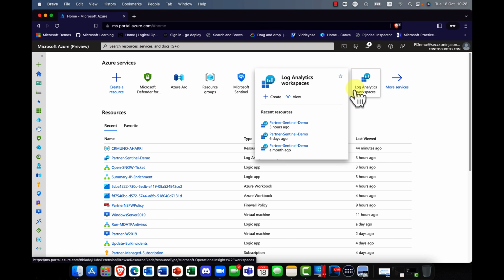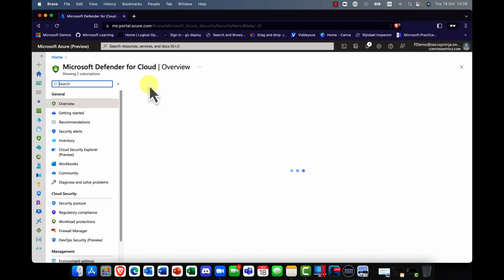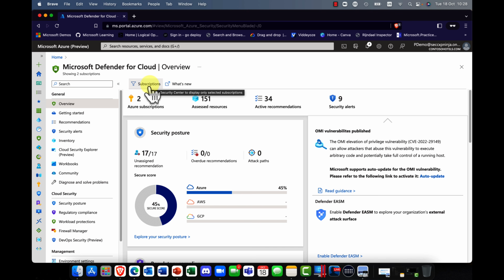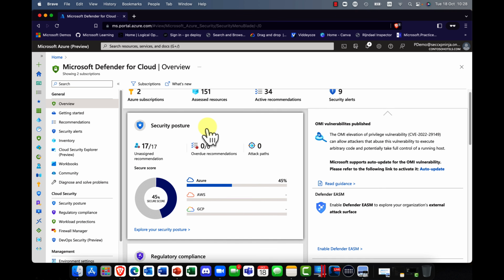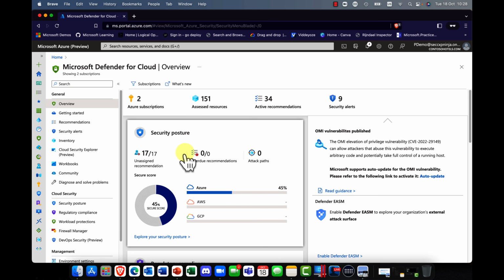So let's jump in. In this demo, we're going to take a look at Defender for Cloud in Microsoft Azure. I'm going to come over here into my portal and go into Microsoft Defender for Cloud, and let's have a look at what we can see. First of all, we have our main portal, and this gives me a really nice overview of my security posture.